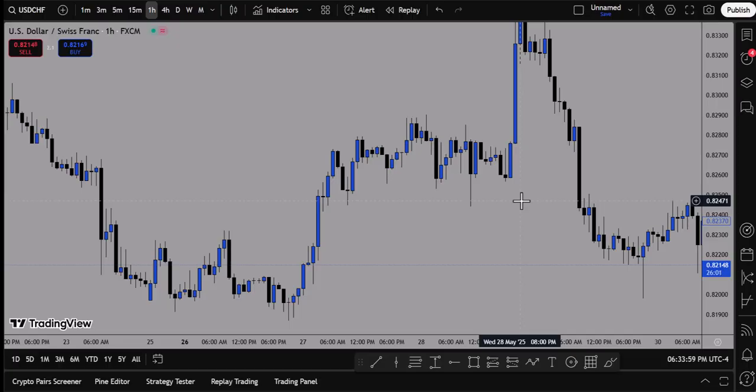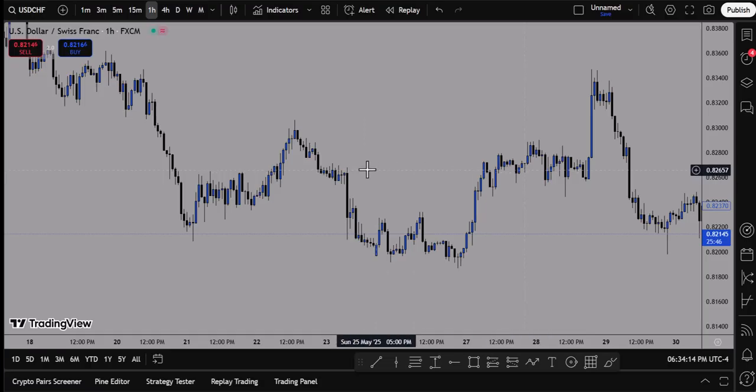Provided you must have seen the previous lesson on candlestick anatomy, and then you can also go through the lesson on what profitable traders know. That's going to be very, very helpful. All these things you just have to build them, you stack them up together, and over time they will start making sense to you. Okay, so that's it.